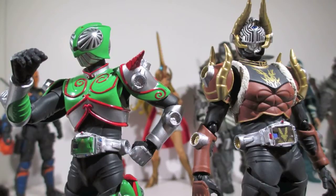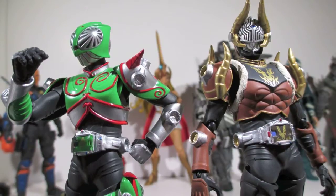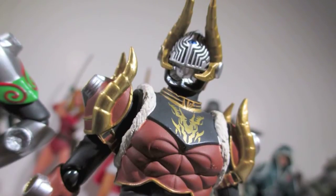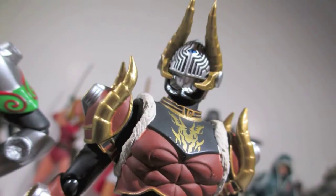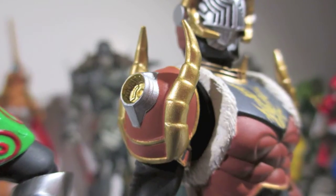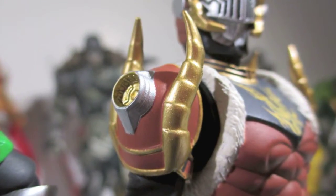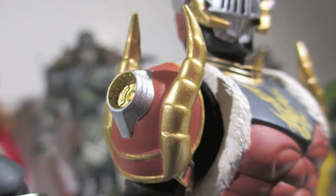This is what I'm saying — you can do more. If we were in Japan, this is a $20 figure, so this is the equivalent of a DC Universe Classics or a Marvel Legend. I won't say DC Collectibles or Marvel Select because they do exactly what these guys do, where you rarely ever have the same base body, and when you do, they sculpt enough to separate the figures. I love Impaler's horn motif — or antler motif — all over the place. Every little detail, even the difference in paint on the inside of the connection points on his shoulders. Most of them are silver with the exception of Wrath and him. But that looks good.